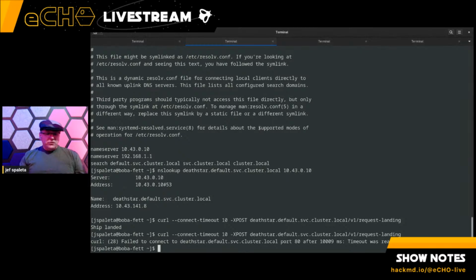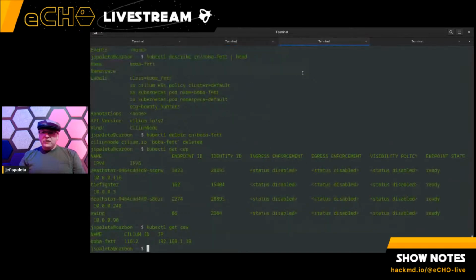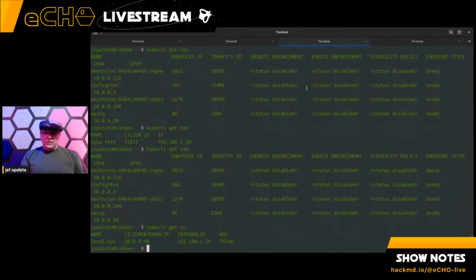So I just do sudo docker restart Cilium. This is on the external VM. And now I should actually have... I don't.